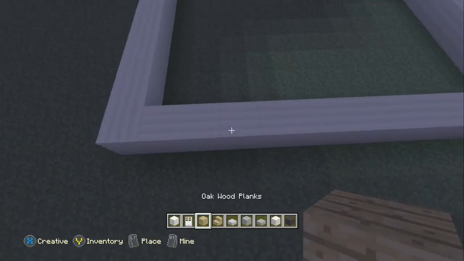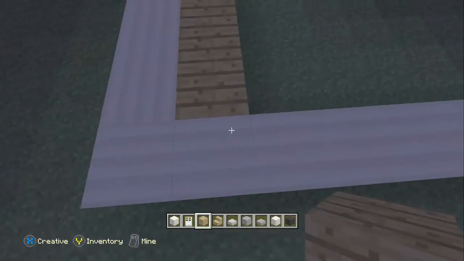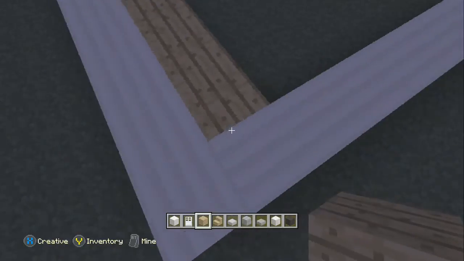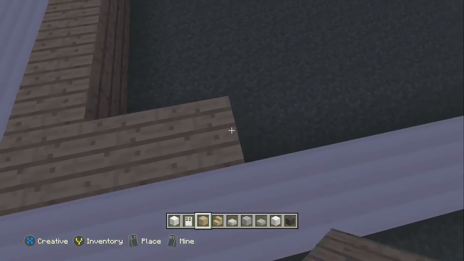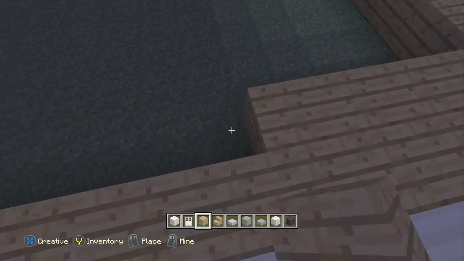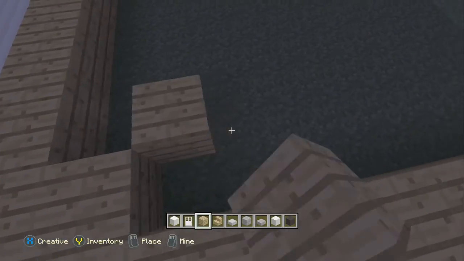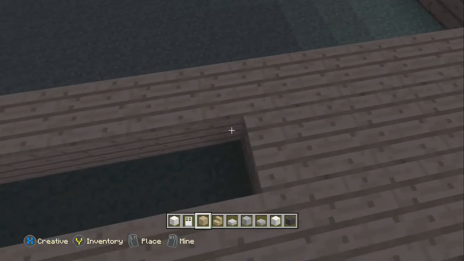Like that. Yep. So for the inside floor, do we want just oak planks for now, and then we can replace it with black wool for any burnt bits, and then also it's pretty much going to get covered anyway. Yeah, it's more just for the base floor of it. Yep. And I'll just do that. Yeah.